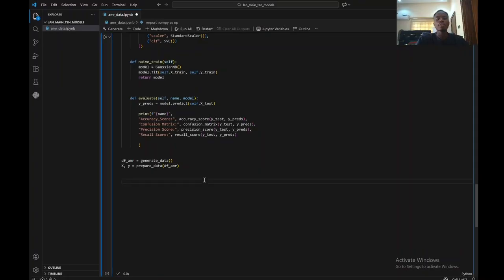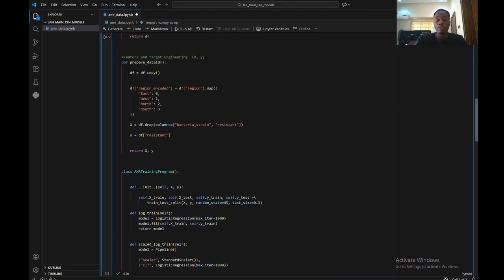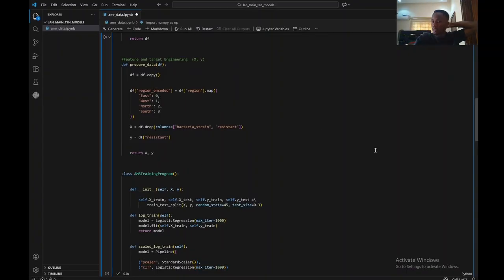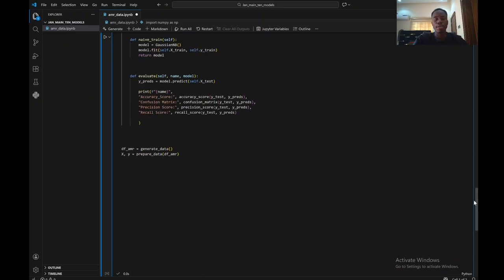So the next thing we will have to do is create an object for this class, because in programming, anytime you want to instantiate a class, you do that by creating an object. So anytime we call this class, we'll need to pass in these parameters each time we create an object for that class.